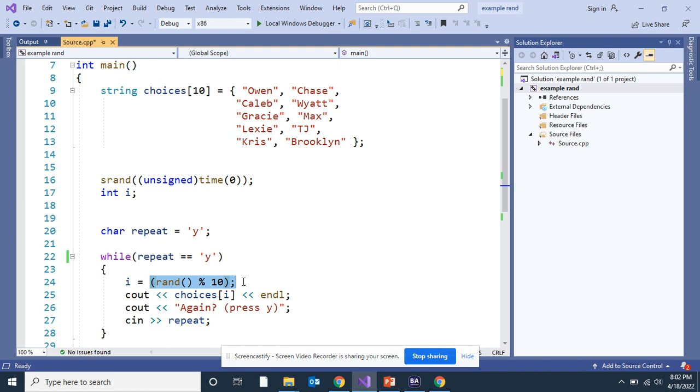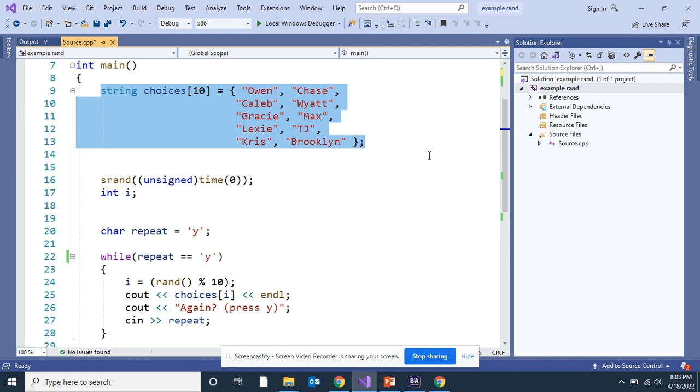Okay, this actually takes a random number and mods it by 10. You mod it by 10 because you got 10 names. If you do this with 50 names, okay, you're going to mod it by 50. Inside your program, you're going to have something that looks like this. I would strongly suggest you all can do this any way you want it, but I'd strongly suggest you make it a string.